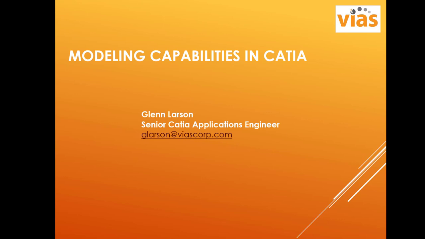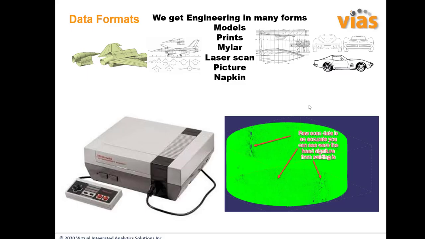And we're going to do so specifically by starting out with talking about reverse engineering. A lot of times in reverse engineering, and we're going to mostly go into the point cloud data, we talk about the different types of data that we can engineer from. Sometimes we get surfacing, sometimes we get prints, sometimes we get a picture, or even a 3D picture as shown here, can be used.